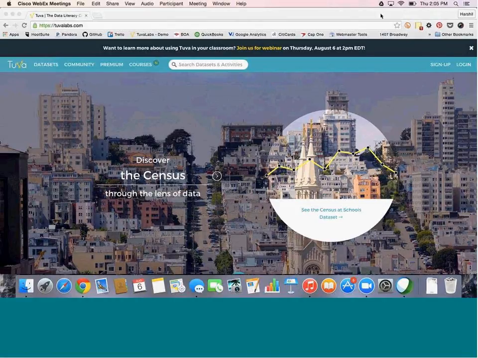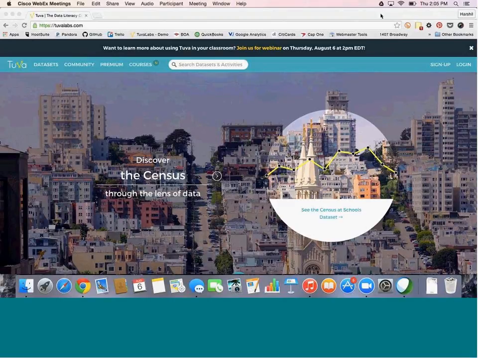To kick off the first one today, I want to give everyone a basic overview of Tuva, the kinds of things that you as a teacher can bring to your students. The whole goal in education in general is to provide learning experiences and opportunities for inquiry and critical thinking that will help students become better learners, better participants in school, and better citizens of our country.